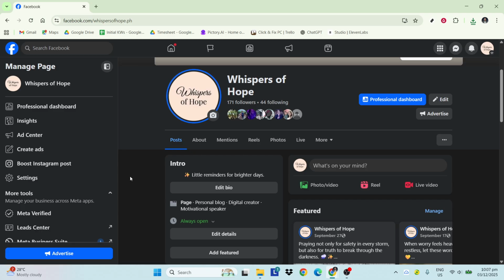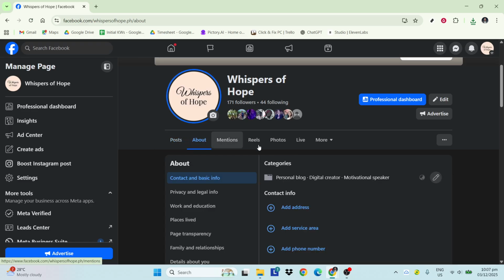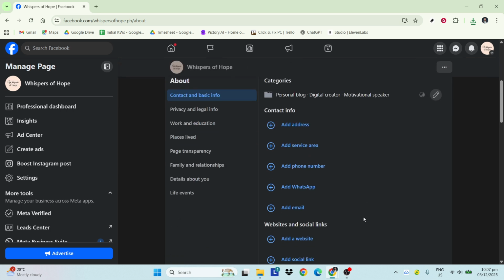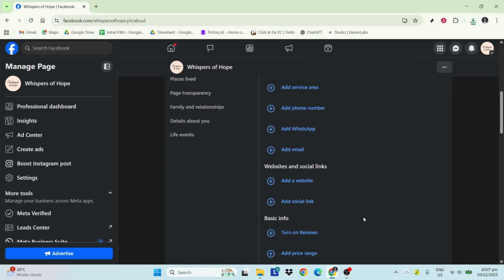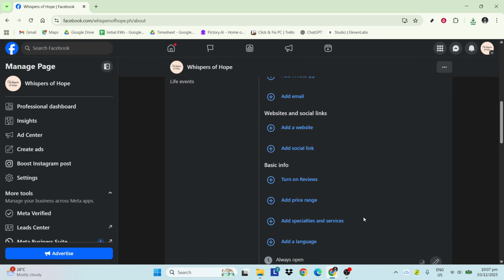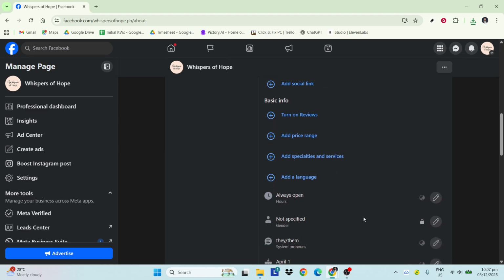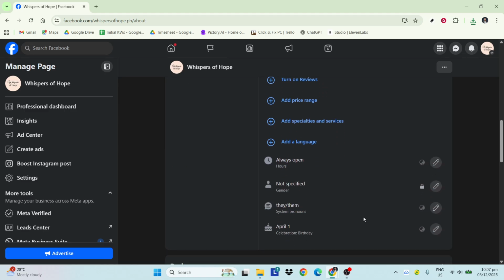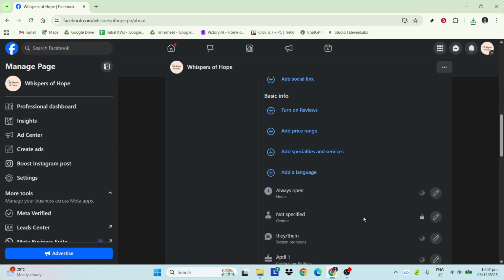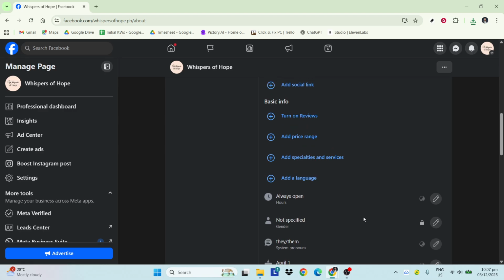First, go to your About section. This is the part of your profile that summarizes your key details. You'll usually find it by opening your profile and looking for a tab or link labeled About. If you're on a phone or tablet, it might be tucked under a menu. On a computer, it's often visible near the top of your profile. Take a moment to make sure you're in the right place before moving on.